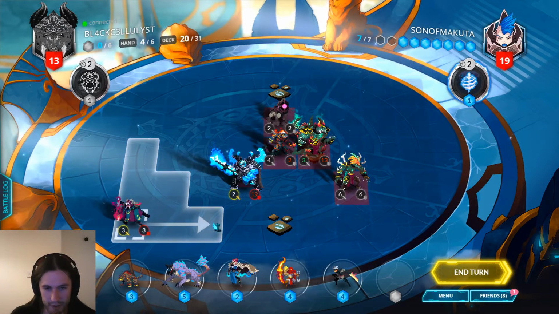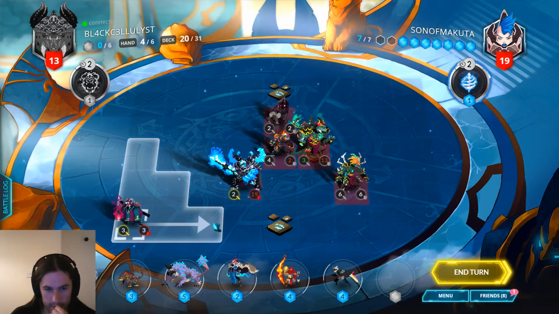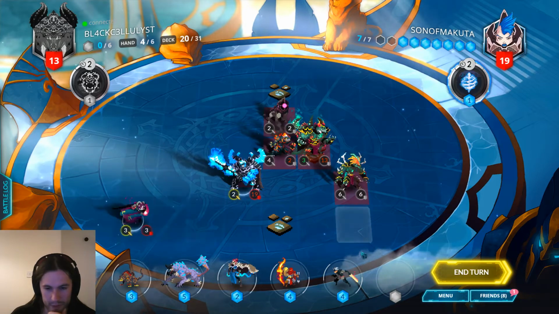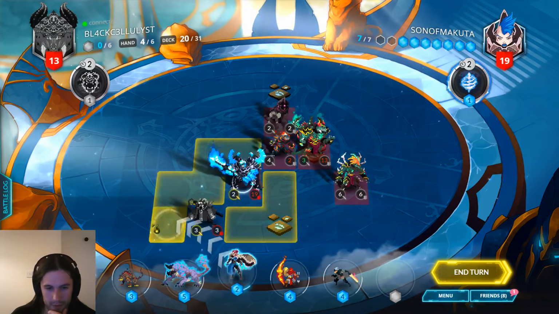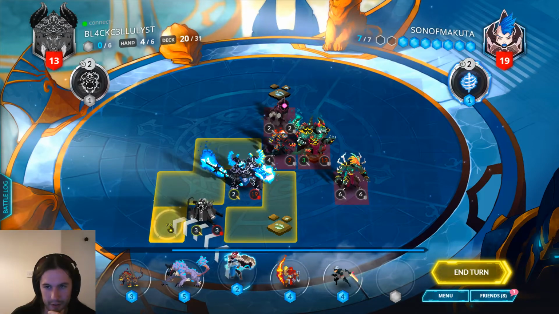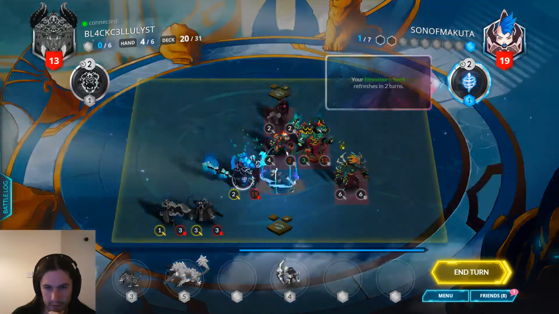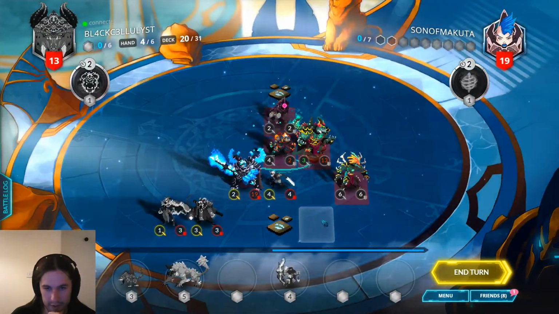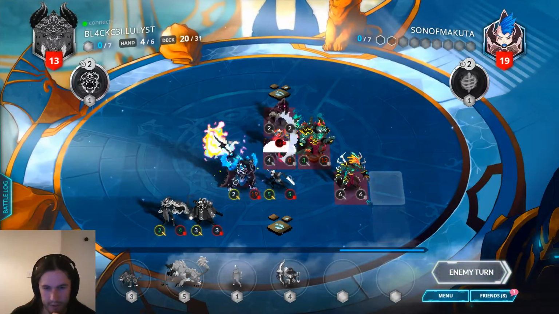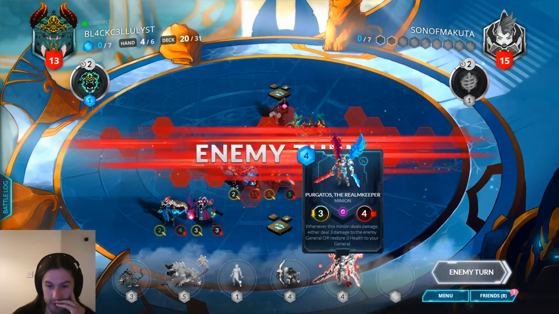Kind of forces me to put a Circulus in the front line. Maybe I'm better off just playing this random 4-4. Like, I could put the Circulus in the back, a Fate Sealer in the front. Punch this. We might just die next turn. It's entirely feasible. Oh, that's good.